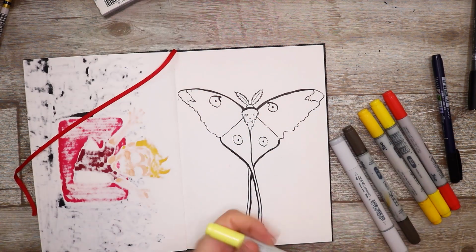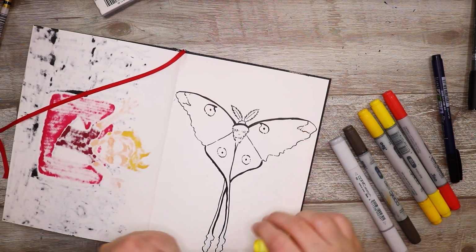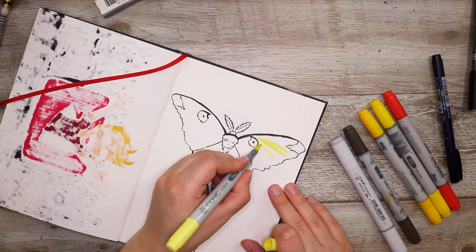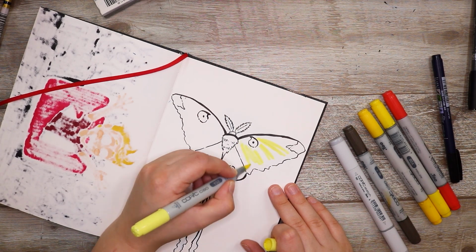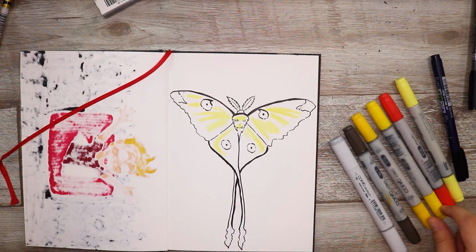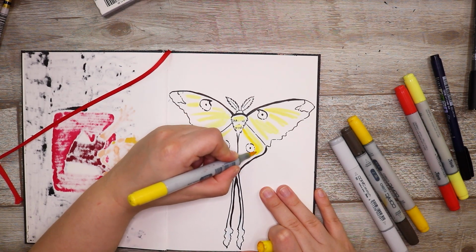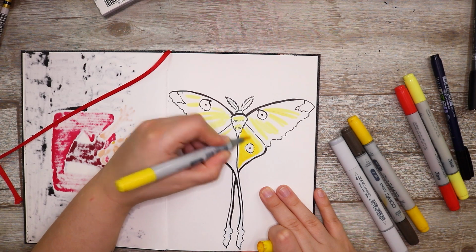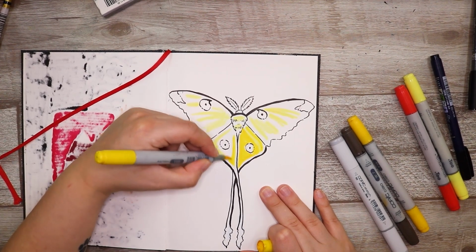Now just going from light to dark, I'm gonna get this canary yellow and I'm gonna go in where there are highlights. And look at this, I smudged that. Isn't that beautiful? Oh, lovely. Nice big smudge there too. But that's okay because there will be some sort of marks on the wings that are like little lines. So we might be able to disguise that mistake. There we go. Now some acid yellow. This one's really vibrant and bright, see? But I really like this one. We're gonna try to not go to the edges because yellows are very known for smudging line art, and I really don't want that to happen.